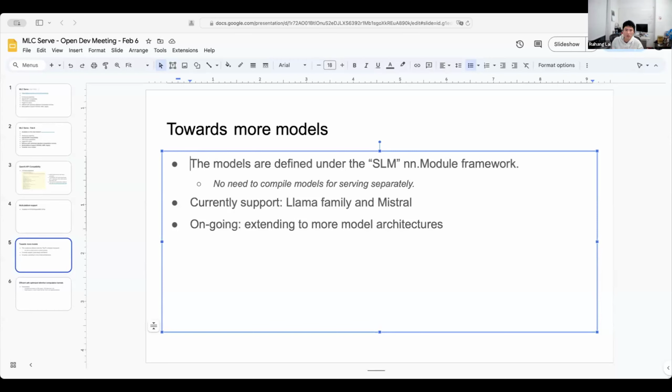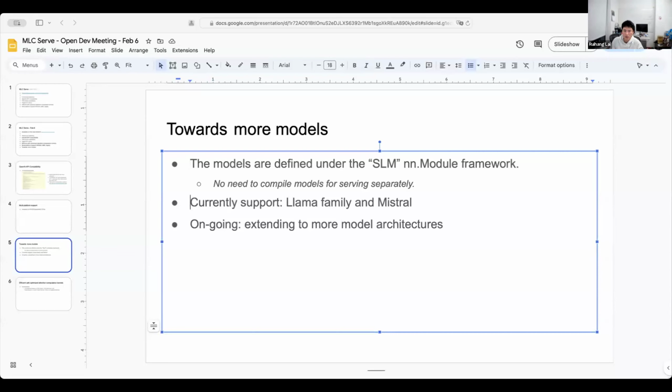Basically, you just compile the model the same as if you are going to use MLC Chat or the already existing functionalities, and no need to compile them separately. I think this is basically benefited from our new module framework called Slim.